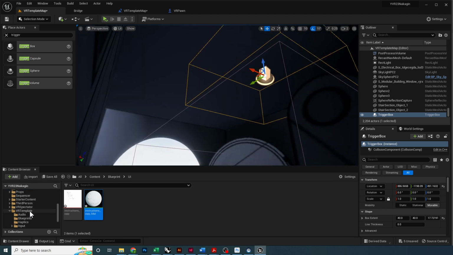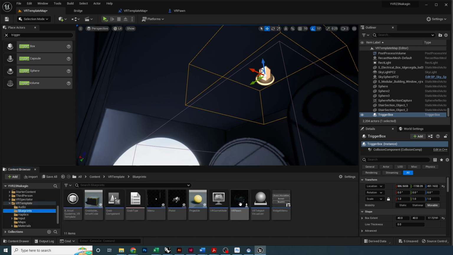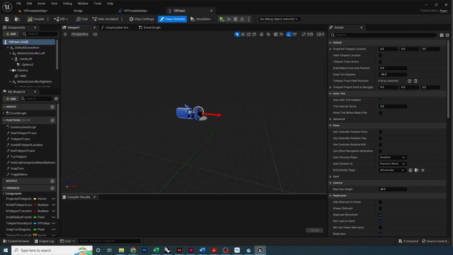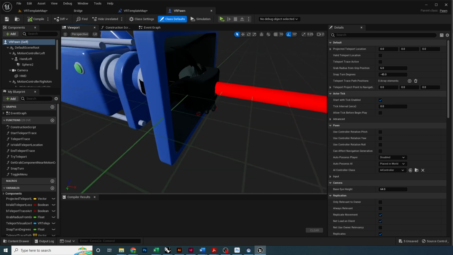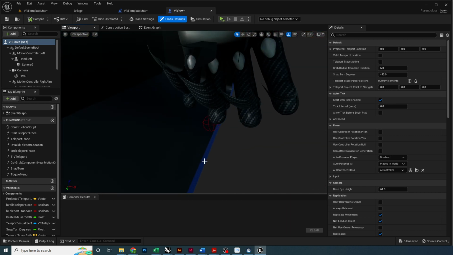And this is only going to work because as part of my little button pressing exercise, if we go into the VR pawn here and double click on it, we can fly in towards the VR hands, and we can see that we've got these nice little sphere colliders that I added to my VR pawn. So it's those that are actually going to intersect with the trigger box.